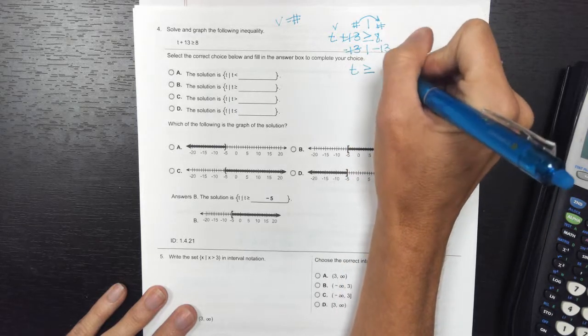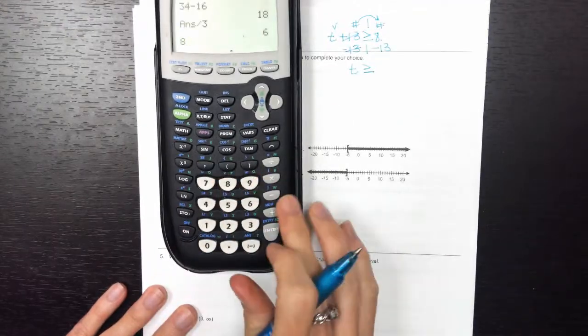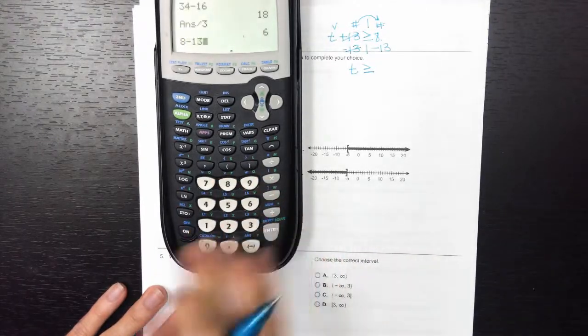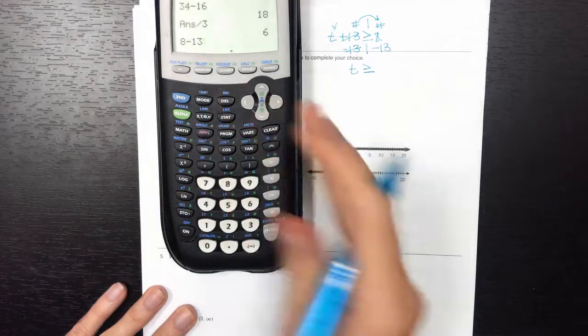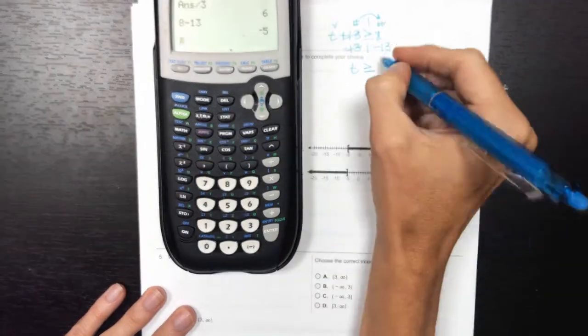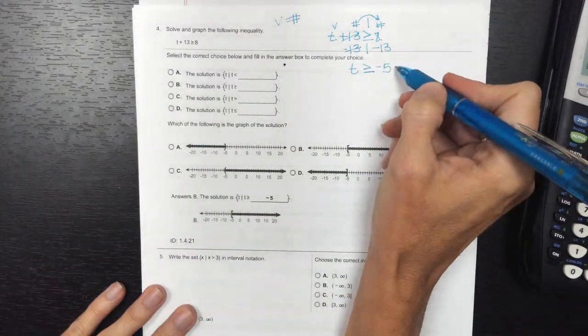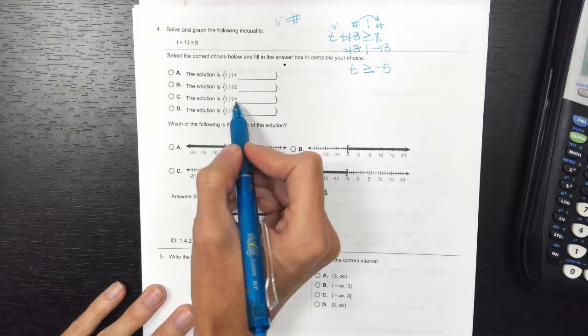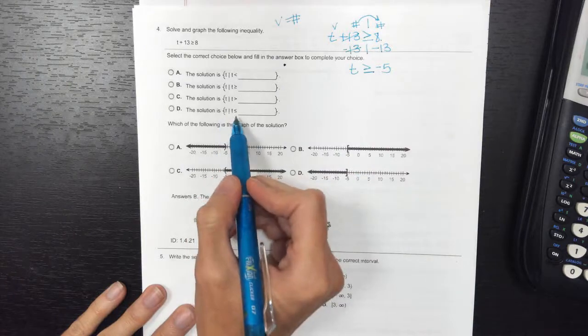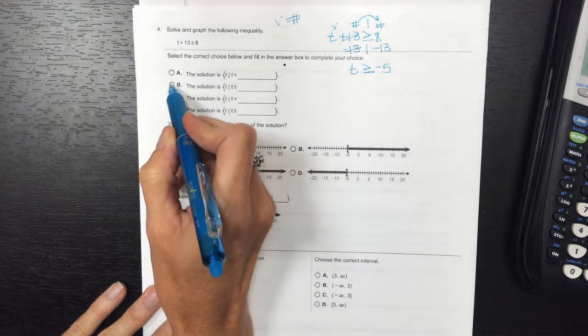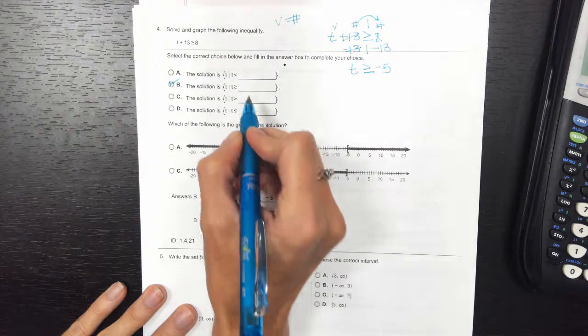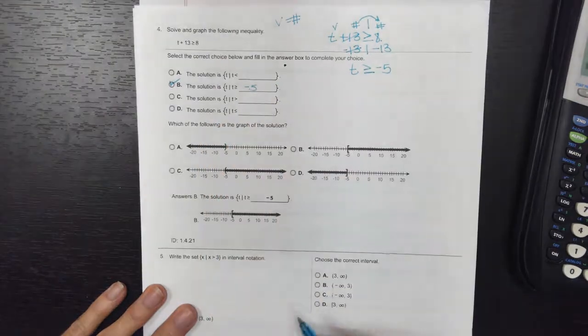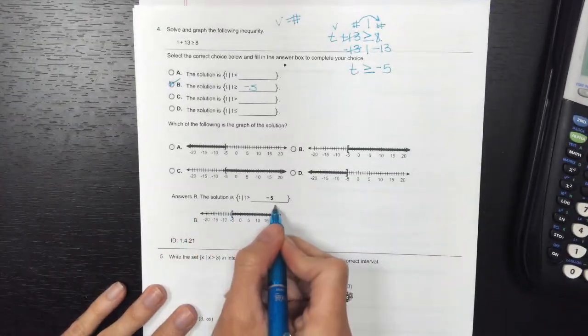And then 8 minus 13, pop that in your calculator. I would love for y'all to already know these rules, but again, that's going to mean subtraction because one's positive, one's negative. But by all means, grab your calculator and do it with your calculator. So we go over here. We see that this is our format, and we come over here and look for the multiple choice answers that match that, and it's going to be this one. And notice that I don't have to type any of the rest of the stuff in. I just need to write the -5. You can see that in the answer solution right here.